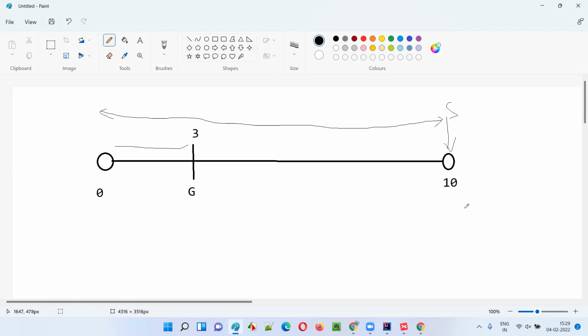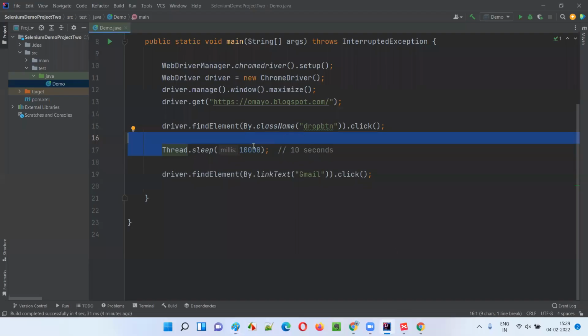Do you think it is a drawback? Here we are wasting 7 seconds of time, right? If you are using Thread.sleep, we are fixing the time, and no matter whether the Gmail option comes before or after, Selenium has to wait for 10 seconds because Thread.sleep makes Selenium wait for 10 seconds even though the option came beforehand.